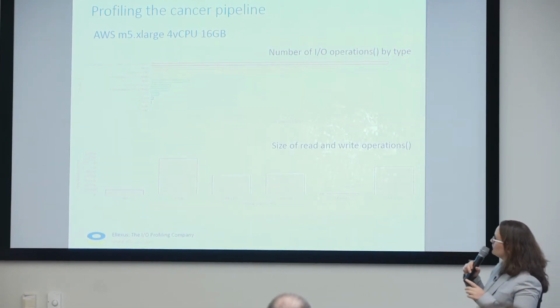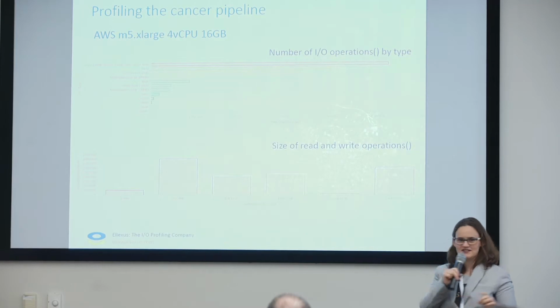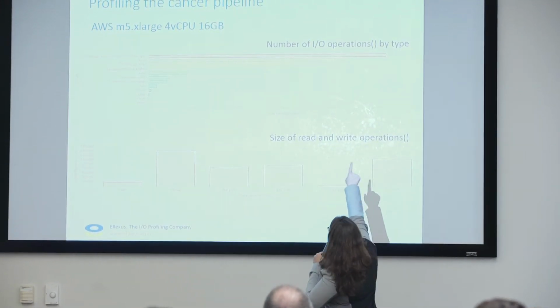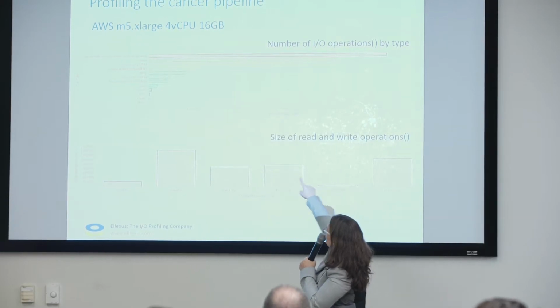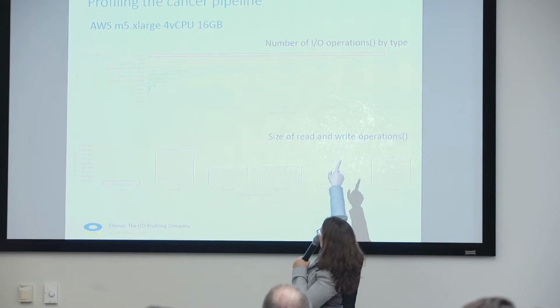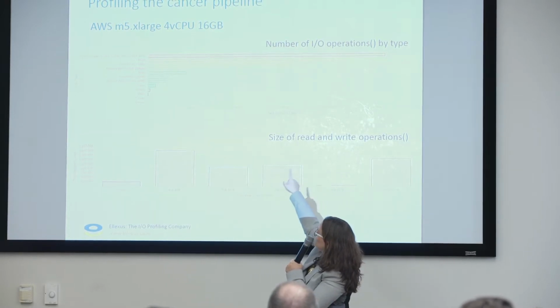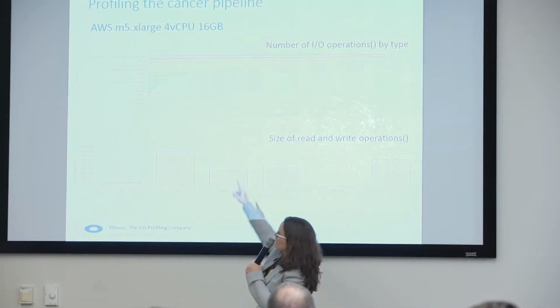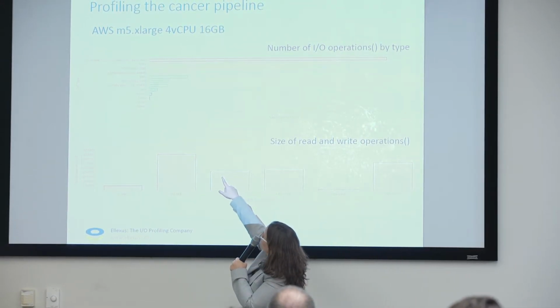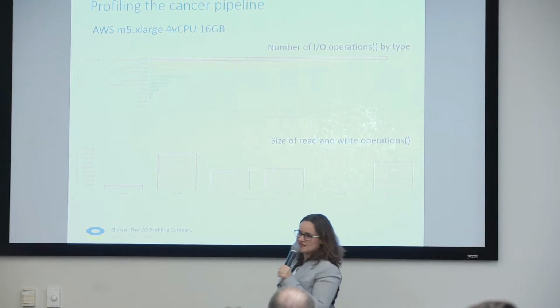And you can see, hopefully you can see it, I realise actually now, you guys at the back probably can't read that, but at the top we've got the number of I/O operations by type. So the red bar is total I/O operations. You can see most of that is reads. A lot of it is small reads. Then we've got medium-sized reads. Medium-sized reads is what you're aiming for. That's the good stuff. Few writes and not too much metadata, which is good.